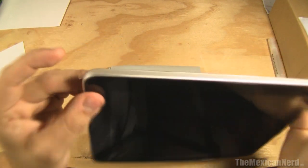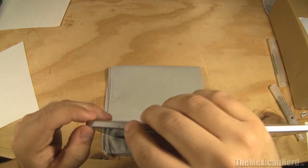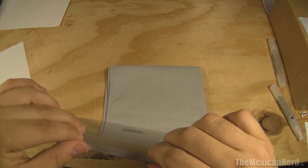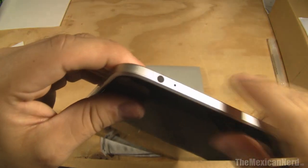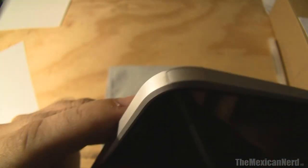And you want to go about halfway over on this side, on the corners. And make sure it's all lined up. And again, you have to make sure your iPad's off when you do this so it doesn't get damaged. I'm trying to line it up over here in the corner. Let me see if I can turn off the light here. To reach to about there. And it goes all along the side to about halfway on the curve over here.